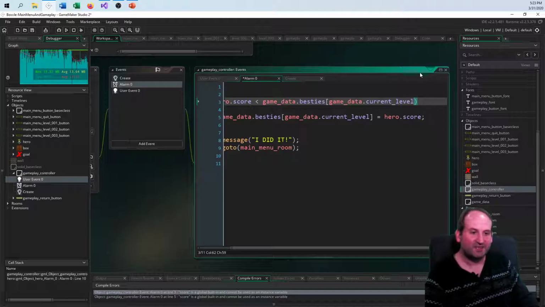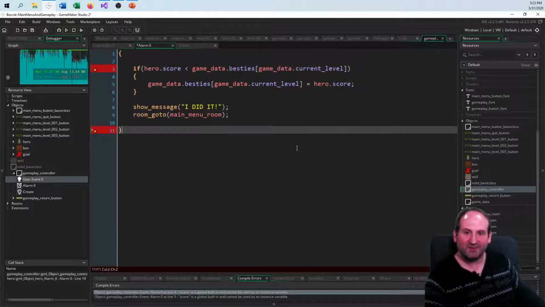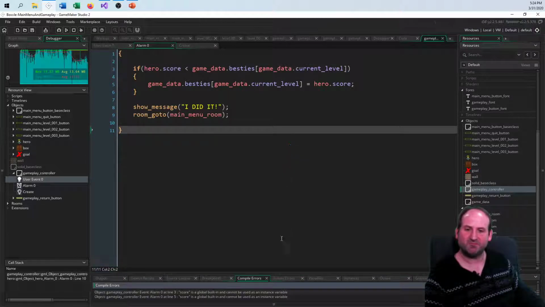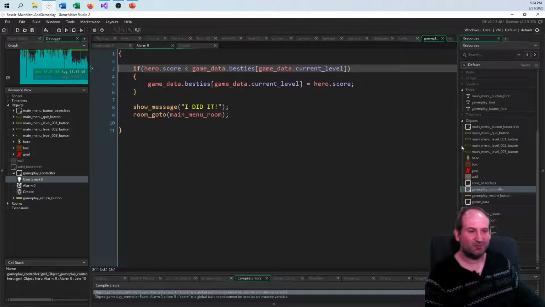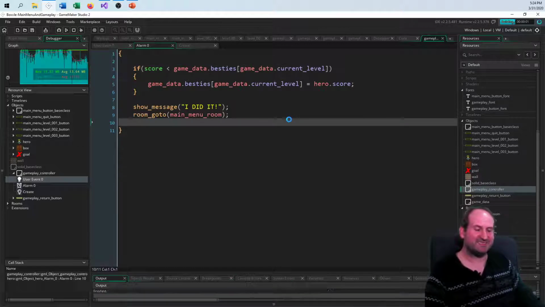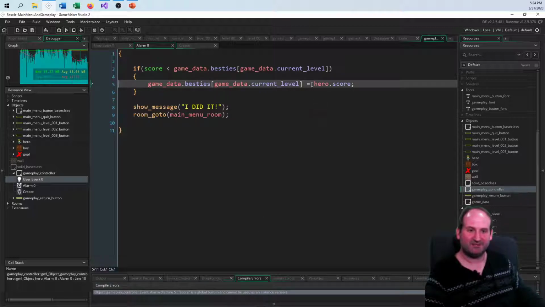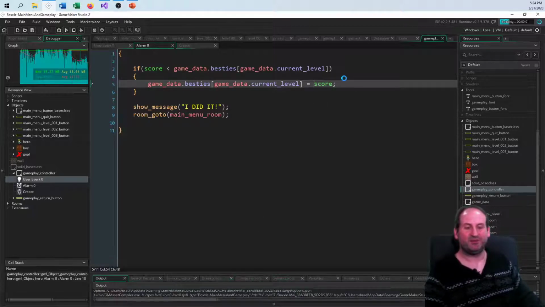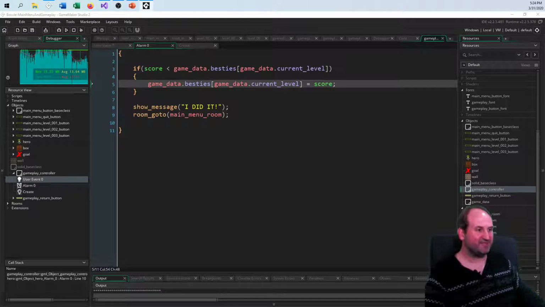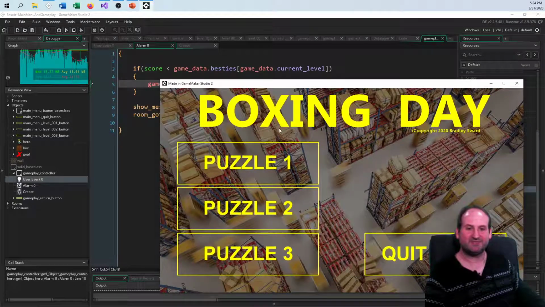What have I got? No, wait, what's going on? I don't know what I did. Oh, score is global, built-in, and cannot be used. Oh boy. This is the fun of this. They've modified the way score gets used. I'm not 100% on this. It used to be a global, and then they changed it around a little bit. So here we go. Let's just see what happens.